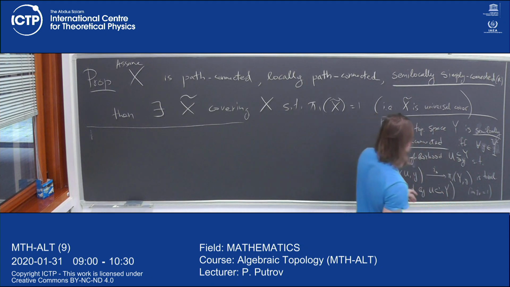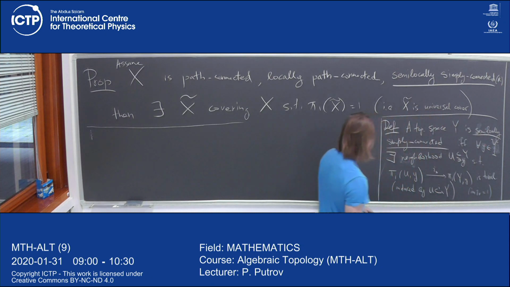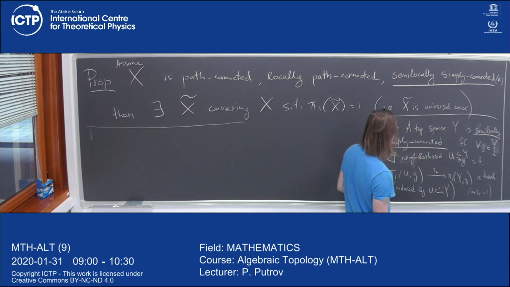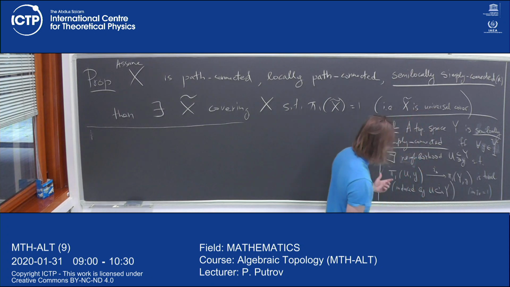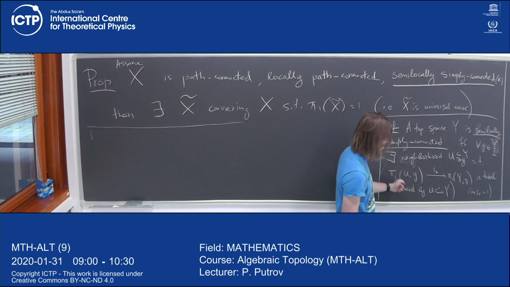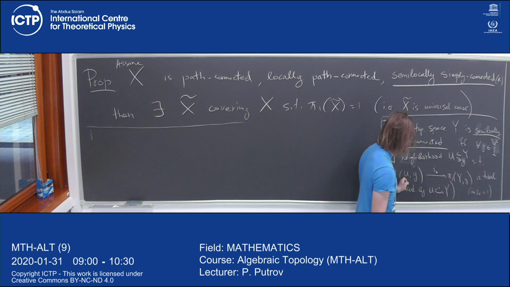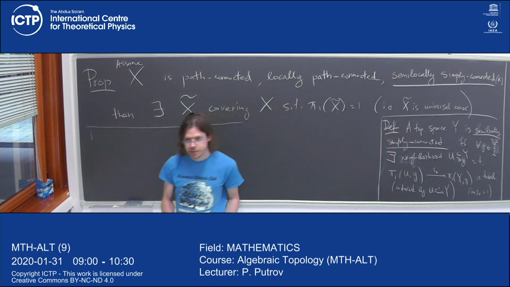So in principle, one can also define what is called just locally simply connected, without semi, which we are not going to really need. The definition of locally simply connected is just there exists a neighborhood which is simply connected. But you can see this is a weaker condition. Simply connected would require just this to be trivial. But what we do, we don't require this to be trivial, we just require that the image of pi_1 inside the ambient space is trivial.